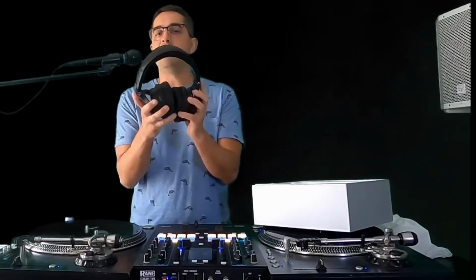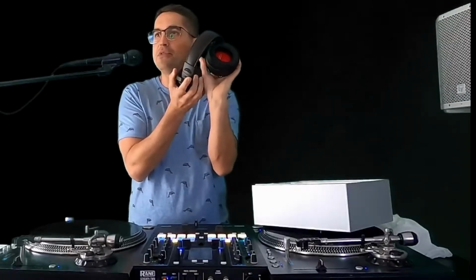Spin. If you ever get stuck with your headphones all twisted up, don't force them or you're going to destroy them. I don't even know what a lot of DJs do. I've seen a lot of DJs' headphones and they're just absolutely butchered.